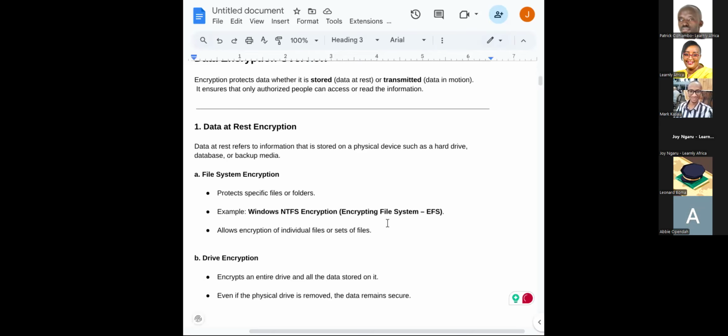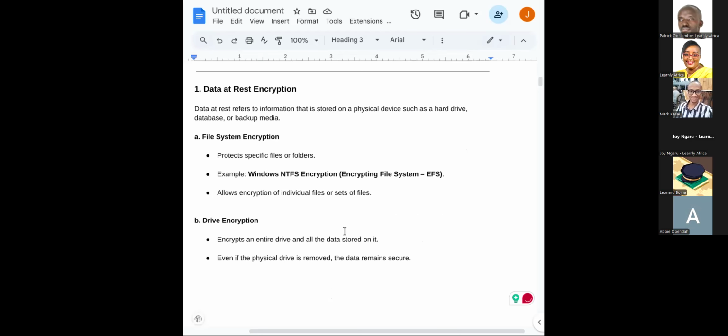Using their encryption file system. Soon, when you start learning about services, you're going to learn also about AWS EFS. You remember, guys, we told you that EFS is just Linux, but AWS also supports Windows in some way. So you're going to learn about NTFS and even something called Windows FSx for Lustre, right?